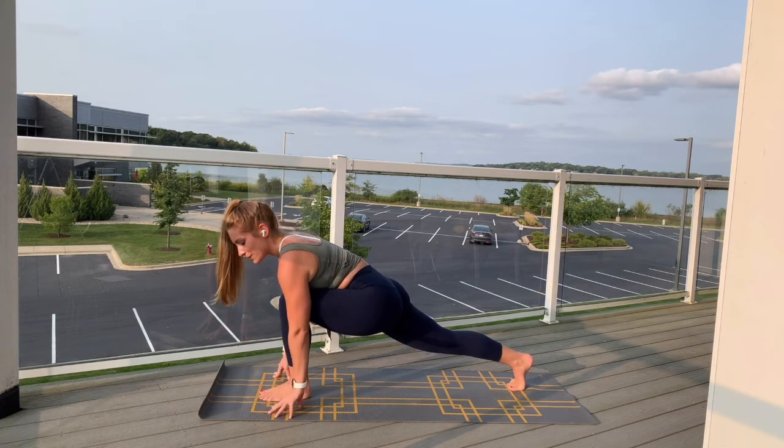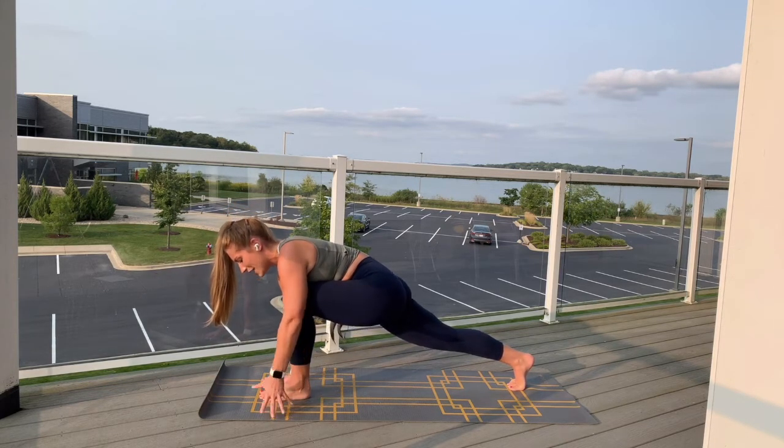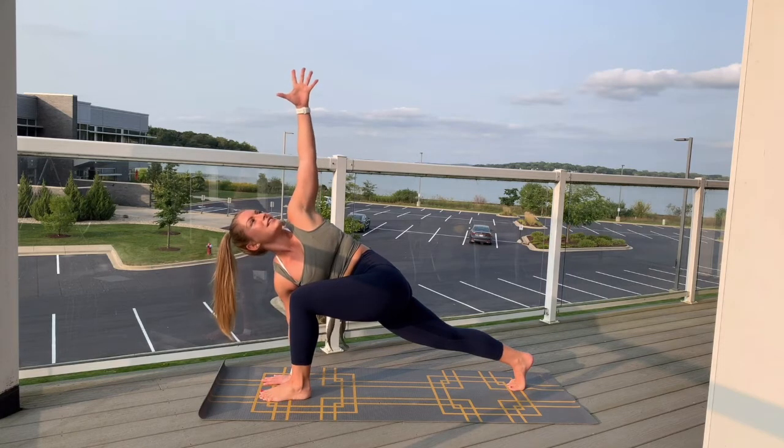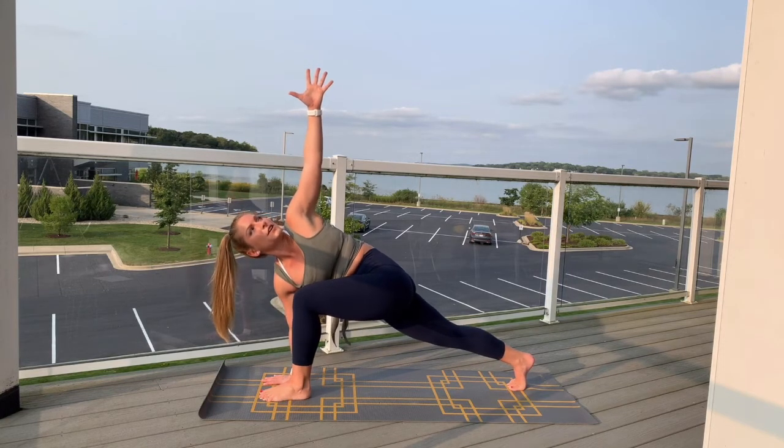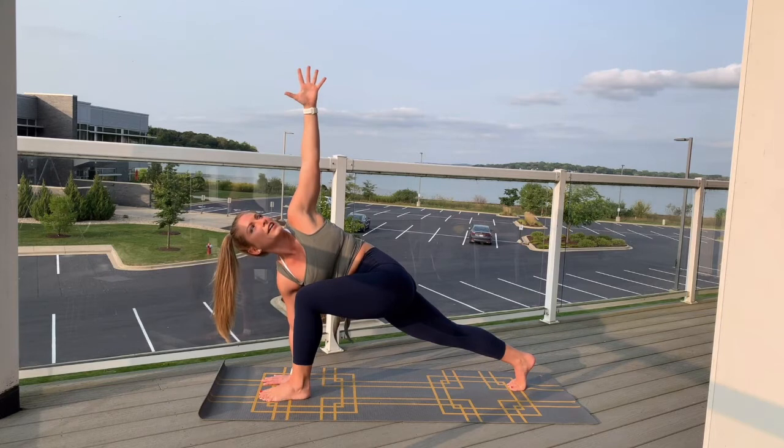Ground through the 4 corners of the left foot now. Keep the right heel high. Bring the right hand inside the left arch. Inhale, easy twist. Notice if your right hip wanted to sink down, pull it back up in line with the left. Draw your left shoulder away from your ears as you continue to reach straight up. Finding the twist through the upper body, groundedness in the lower body.